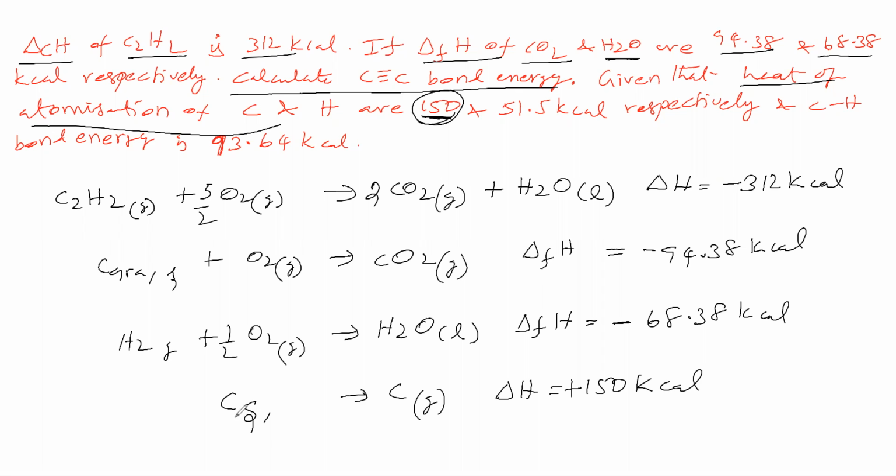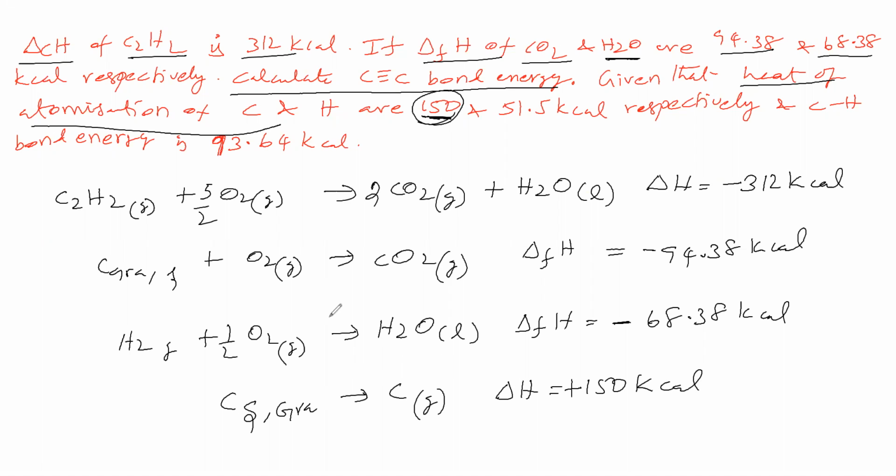Next, in solid carbon, many possibilities are there. Many allotropes are there for carbon: graphite, diamond, fullerenes, coal, coke, charcoal, wood charcoal, sugar charcoal. Many things are there, which should we take? Amorphous carbon or crystalline carbon, which should we take? Nothing is mentioned regarding that in the question. So in that case, you take the standard state, that's all. Nothing mentioned means go for the standard state. Okay, therefore we have written graphite.